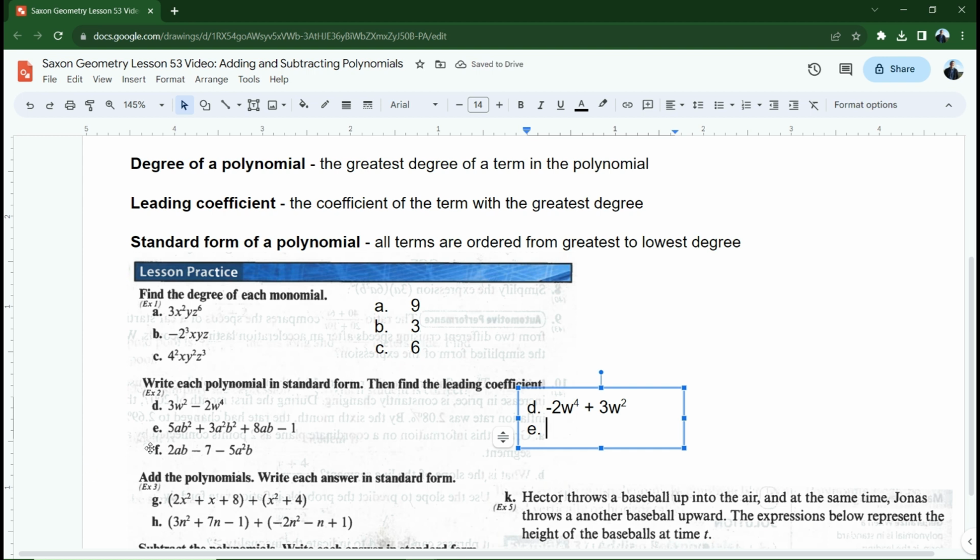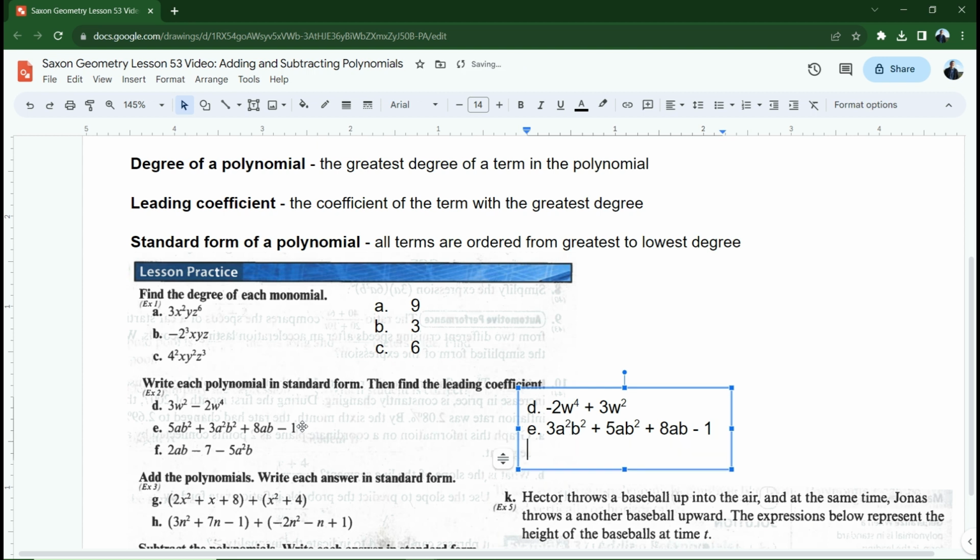All right, this next one. Which one has the greatest degree? This one has degrees of 3, 4, 2. The 4 has the greatest degree. So this is going to be 3a squared b squared, which has a degree of 4 when I add together all of the exponents. Okay, next I'm going to have plus 5ab squared, which has a degree of 3. Next, I'm going to add 8ab, which has a degree of 2. And then minus 1. Minus 1 goes last. It has a degree of 0 because it doesn't have any variables with exponents.